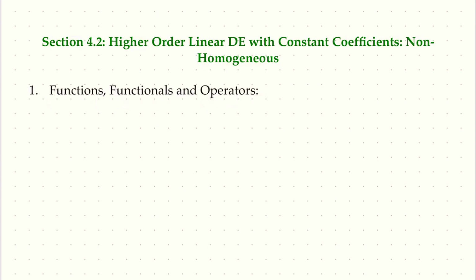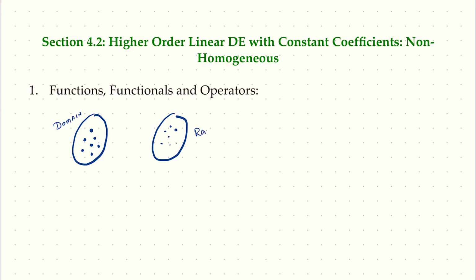Those three maps are functions, functionals, and operators. What do I mean by that? You all know functions, you've been studying them for a long time. If you recollect, a function is a mapping. You have a domain and a range, and functions are basically functions of numbers. It takes one element from your domain to another element in your range.